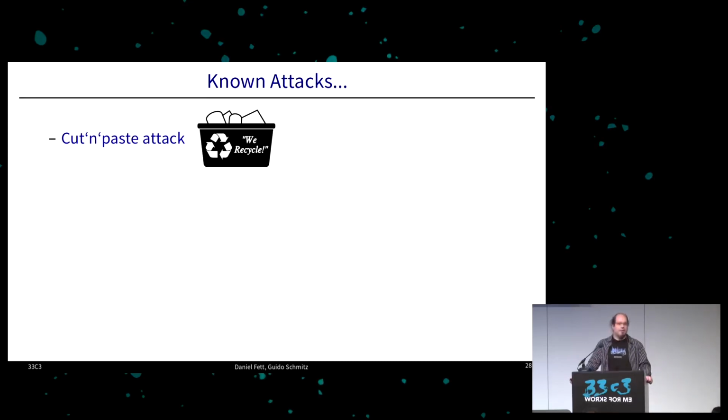It's about reusing these tokens from different flows, mixing them into a new flow, and then breaking the system. So there are a lot of cut and paste attacks known, and the OAuth working group is continuously giving advice on how to prevent these cut and paste attacks.